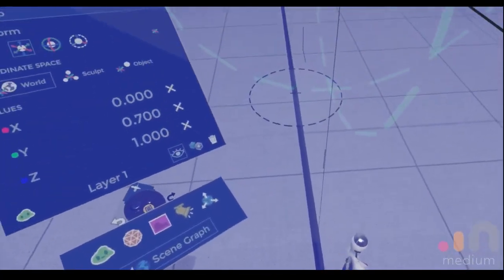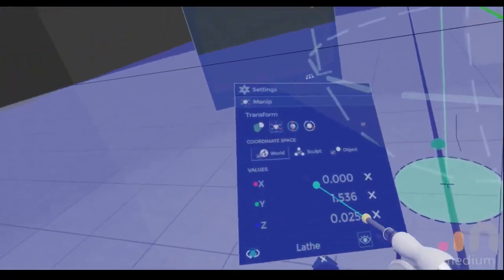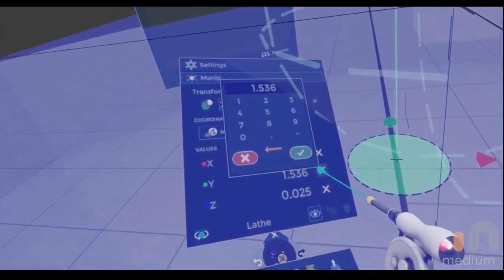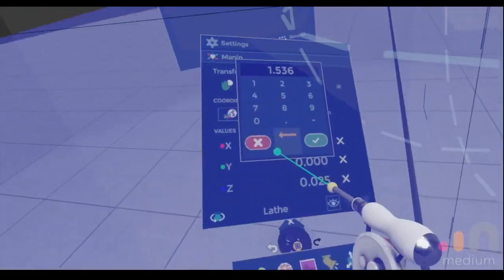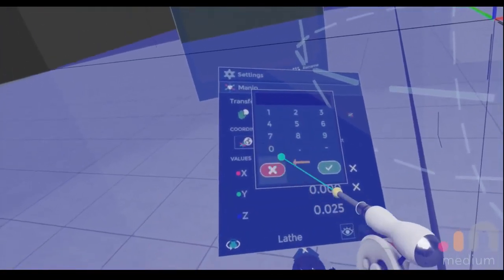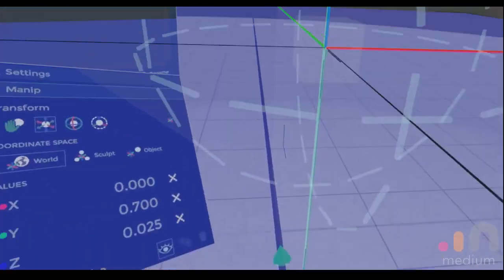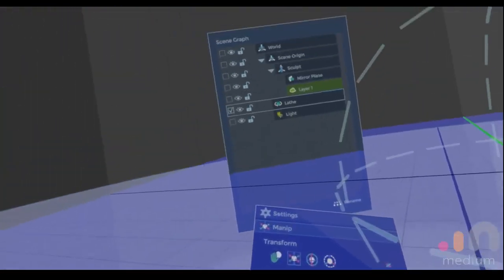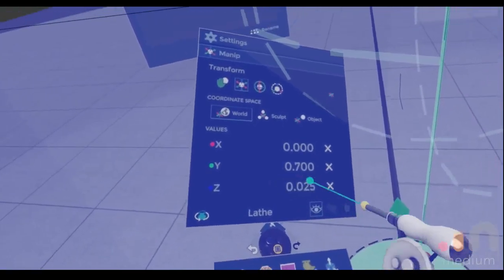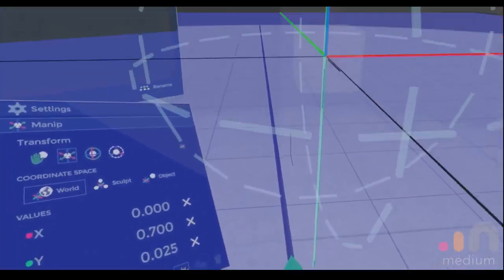Okay. Oh, and we'll fix the lathe while we're here. This is 0.7. 0.7 there. Right. And don't worry about the Z. You can't rotate it, but you can.